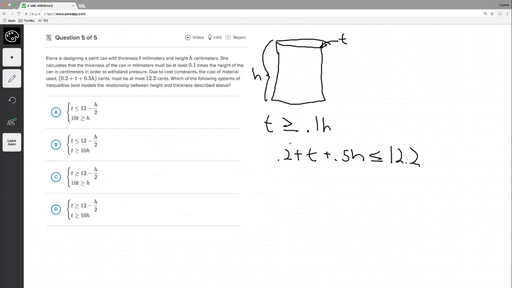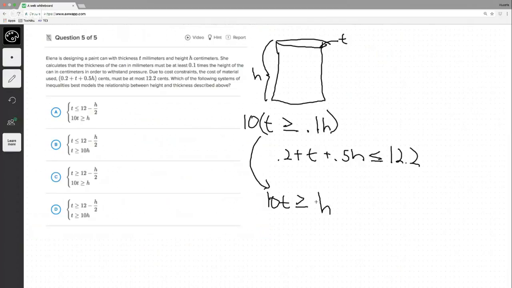I mean, we've got our inequalities, right? But what have they done? They've gotten rid of all these crazy decimals for whatever reason. So we've got to basically do the same thing. First of all, converting this inequality is really easy because all they did was get rid of this decimal, which means they multiplied. All of these have either H or 10H. But you don't even worry about that. All you got to do is look, hey, we got a 0.1 here, and these guys have no decimals. How do I get rid of that? Well, I just multiply both sides by 10. Let's bring it down here. Because then this becomes 10T is greater than or equal to 10 times 0.1. Why did I choose 10? Because 0.1 times 10 is just 1.